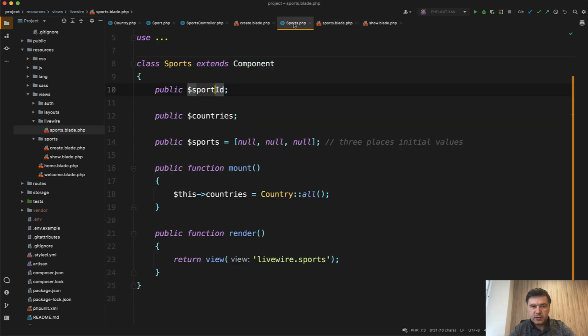But let's take a look at the component step by step. So that sport ID is the parameter to the full form. Then countries array is loaded once from the database. So we get all the countries. And then we get the values for the sports that are chosen sports. Maybe the variable could be more readable like chosen sports or something like that. So by default, none of them are chosen. So all of them are null.